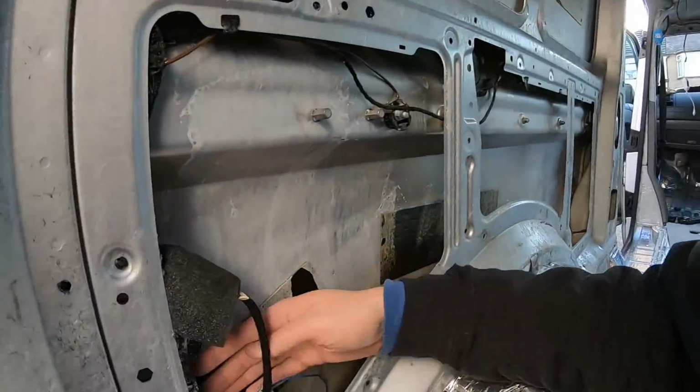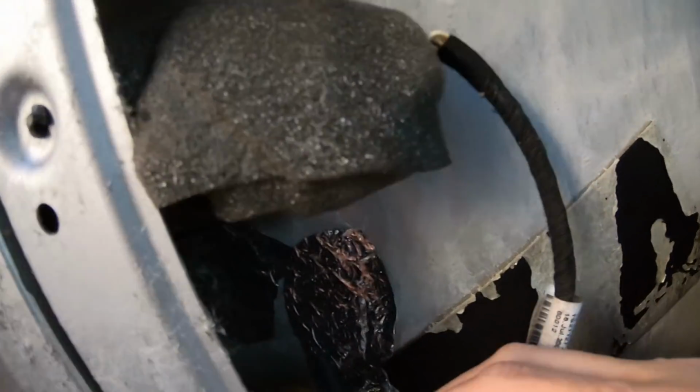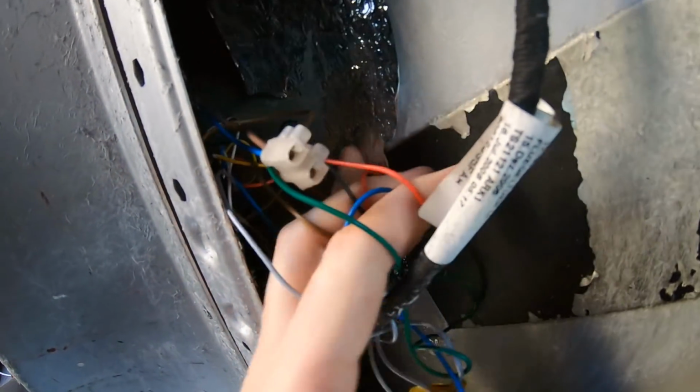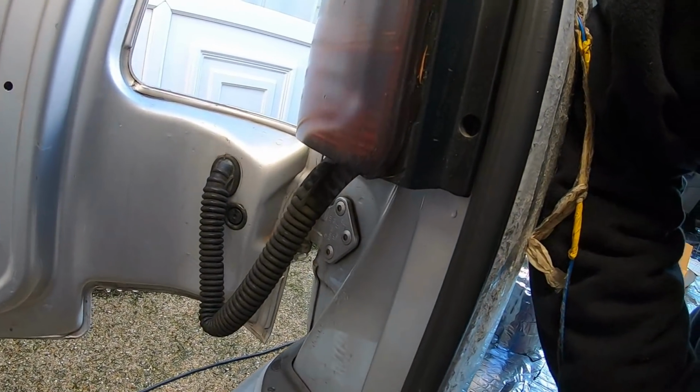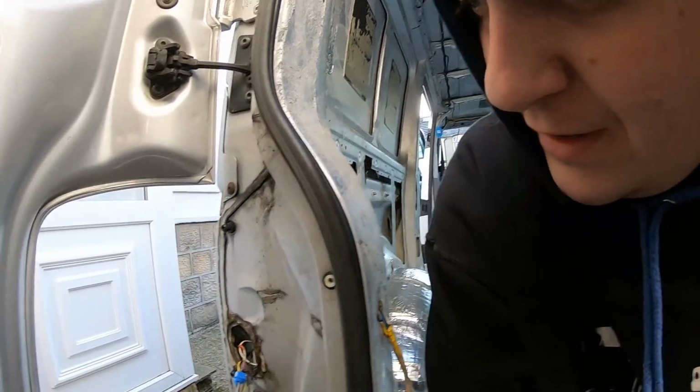But then this nest of wires is still a nest. Try and get the camera. There's just a big bunch of wires. And I don't know if I take that light out, if I can see behind. But I'm going to take the light out and see if that helps me. I've removed the light. It's not good.